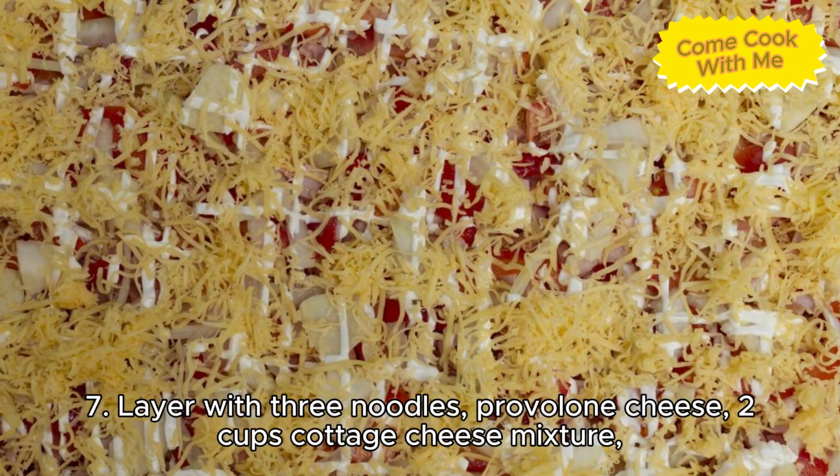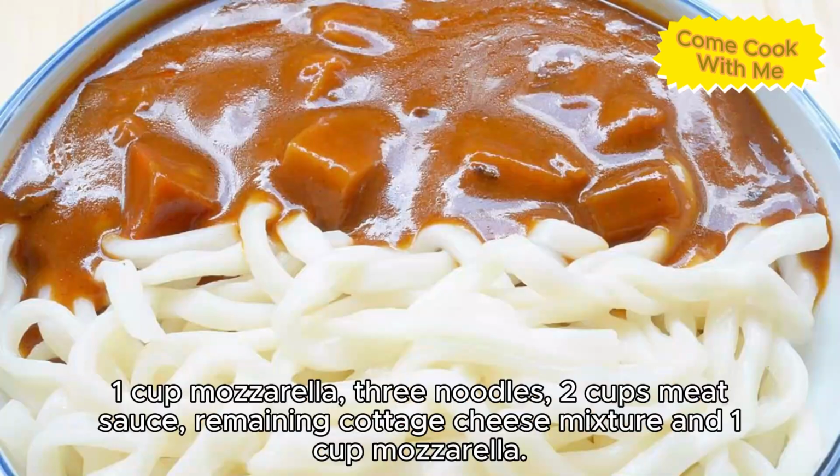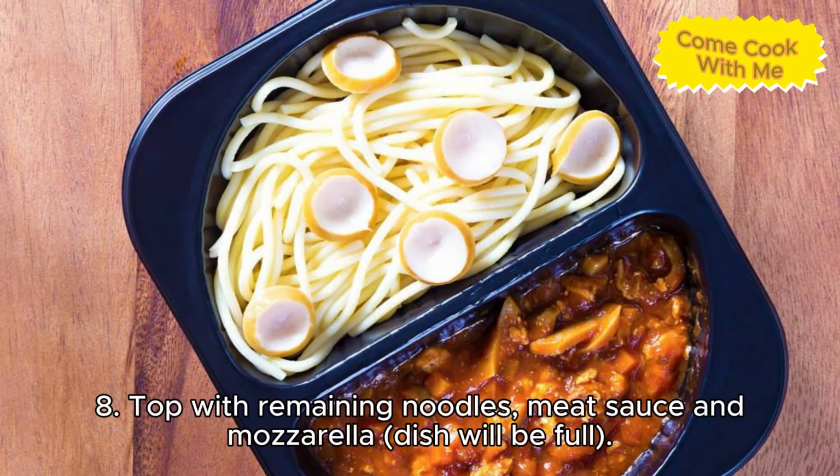7. Layer with 3 noodles, provolone cheese, 2 cups cottage cheese mixture, 1 cup mozzarella, 3 noodles, 2 cups meat sauce, remaining cottage cheese mixture and 1 cup mozzarella. 8. Top with remaining noodles, meat sauce, and mozzarella. Dish will be full.